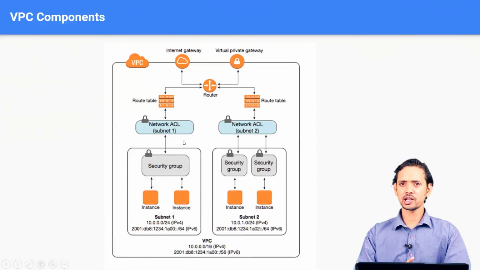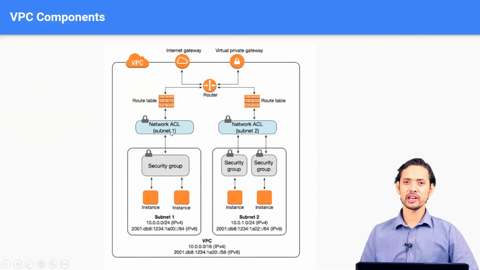If you create a subnet and don't create a network access control list separately, then the main network access control list of the VPC would be implicitly associated with your subnet, which means that all the traffic going inside the subnet and outside the subnet will follow the main network access control list. Having said that, you can create your own network access control list, define proper inbound and outbound rules, and associate that to one or multiple subnets.